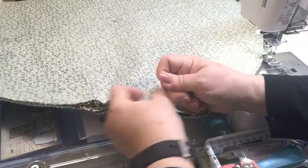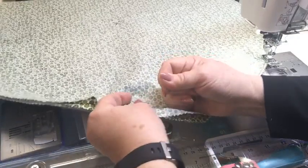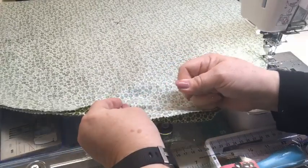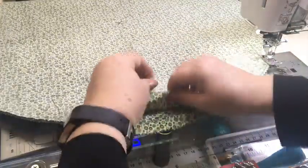And it's better to leave yourself a bigger space so you can get it turned than it is to be frustrated by a little tiny space. All right, so there we go. So I'm going to go inside now and go to the other side and pull it through.